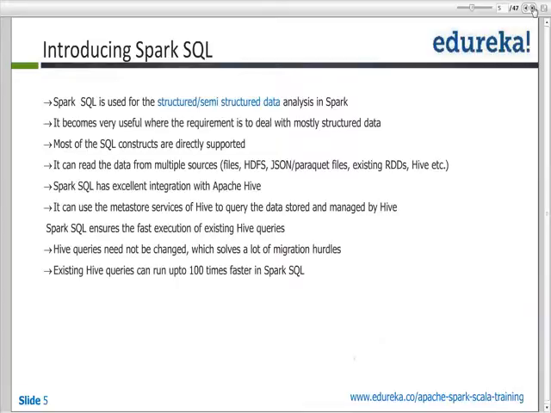Most of them are trying to solve or deal with structured data. Even though sometimes they refer to it as semi-structured data, it has some structure associated with it, because if you are referring to XML files or Excel files, they have some sort of structure.